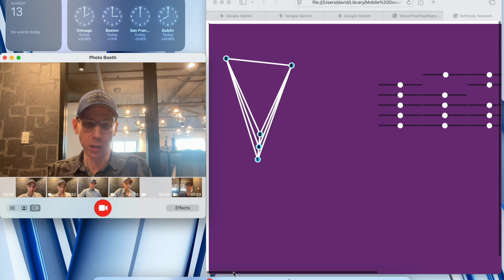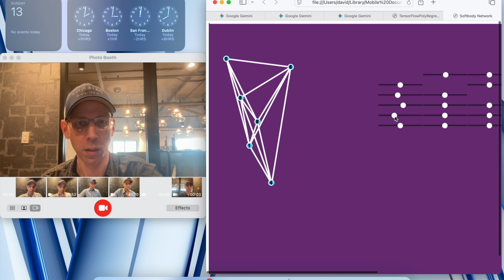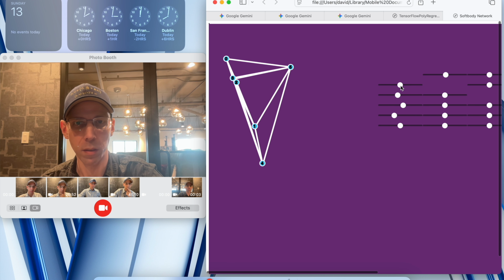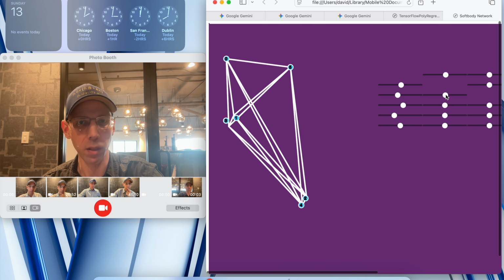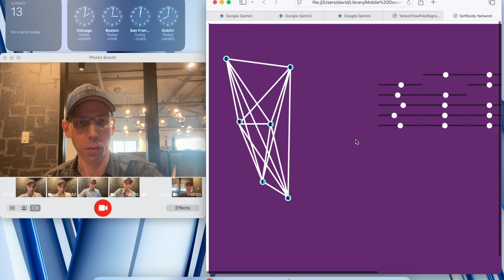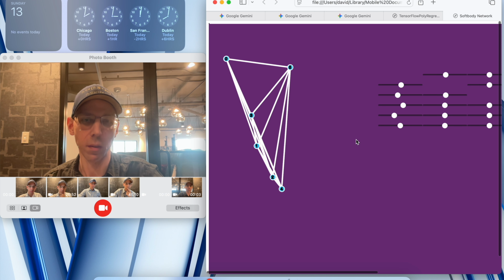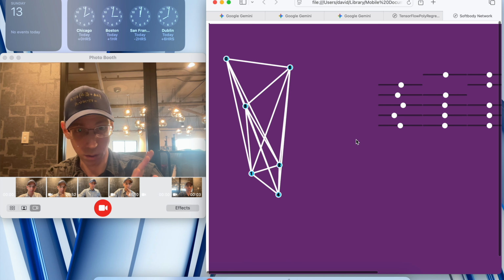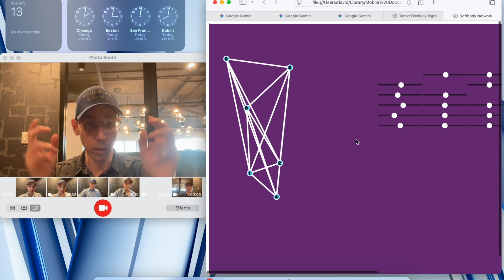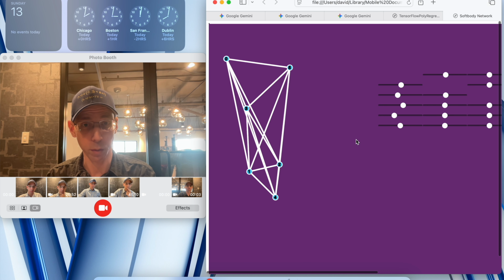Here, I'm just going to demonstrate how we can take a system of springs and, by changing the strength of the springs, change the way that the system looks. If I change any of these, the entire system responds. And this is exactly the process of learning: once we get this thing to sit back to an equilibrium, that's the process of learning, and machine learning is letting the system come to an equilibrium state.